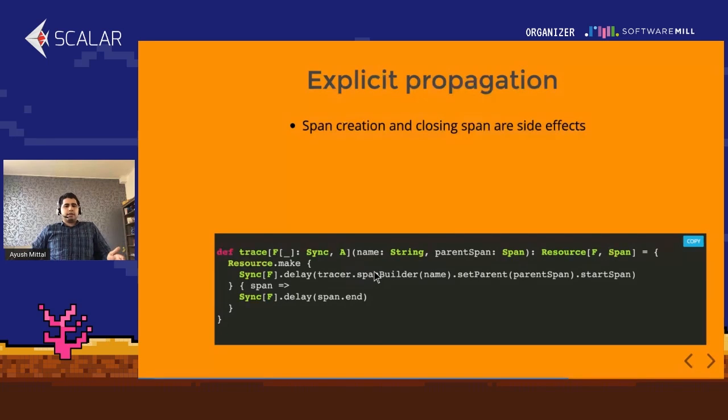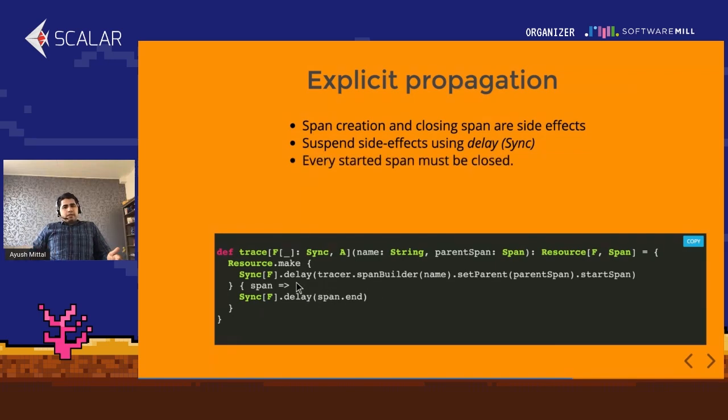And as Scala programmers, we want to wrap or delay those side effects in proper types. So I'm going to use the delay method here to delay creation of a span. I'm also going to wrap the ending of a span in a delay. This is because the span creation and span closing are side effects. That is what we have done.